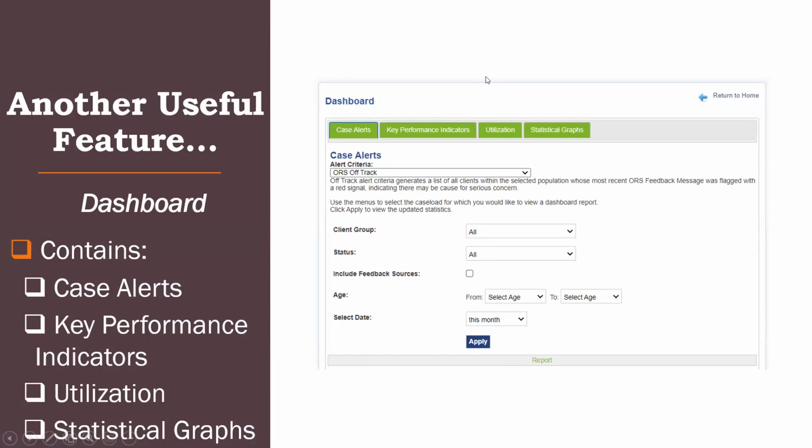Another useful feature is the dashboard, which has case alerts, key performance indicators, utilization, and statistical graphs.